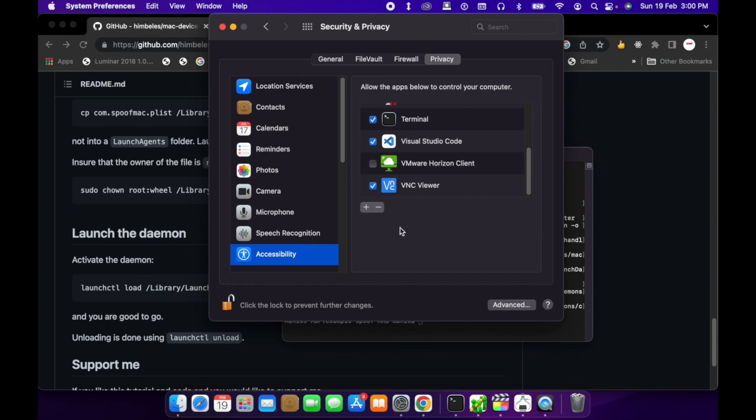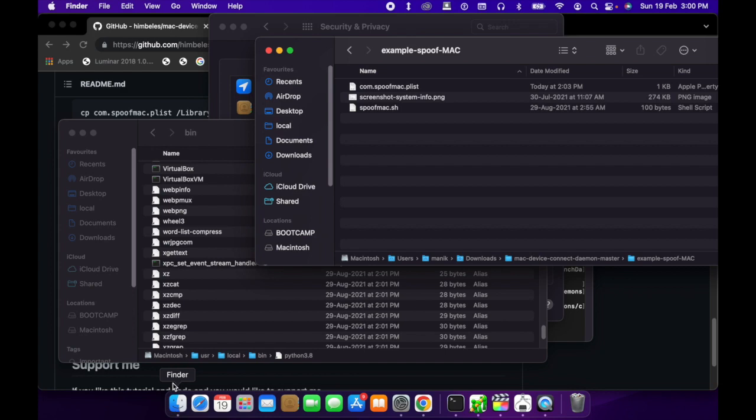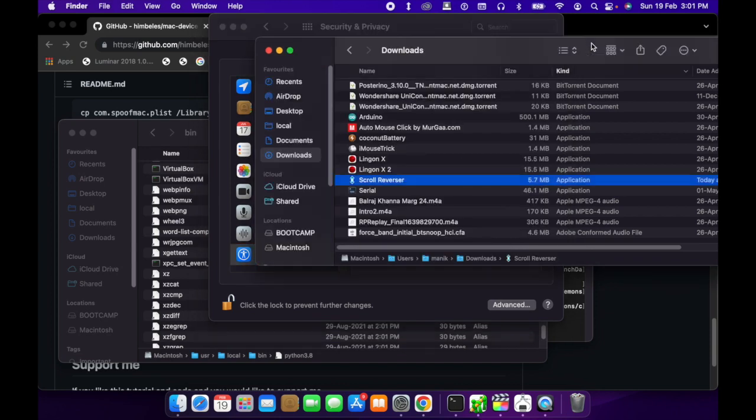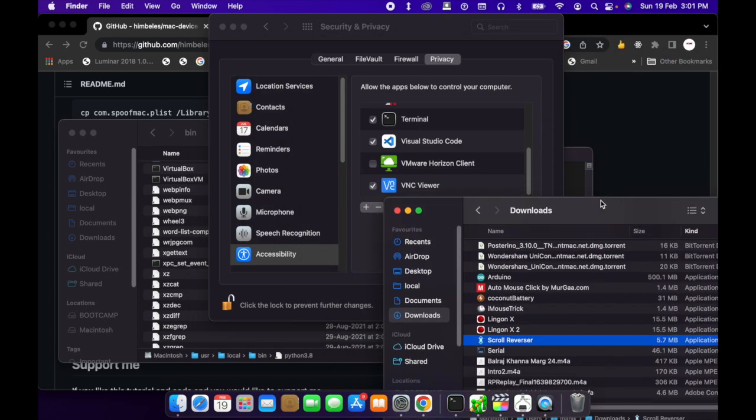So now just open the scroll reverser app in the downloads folder where we earlier downloaded it, and open this side by side and just drag the app to the security and privacy.